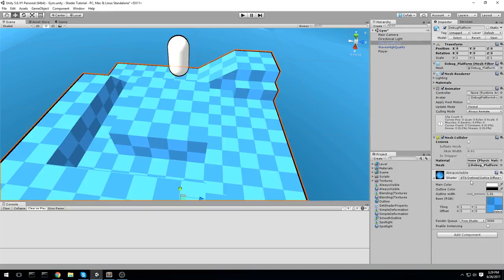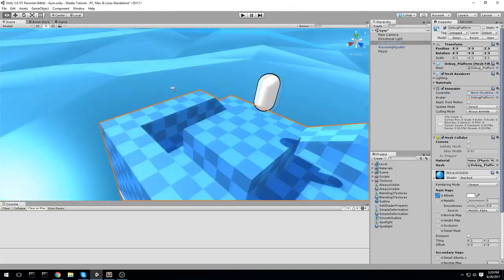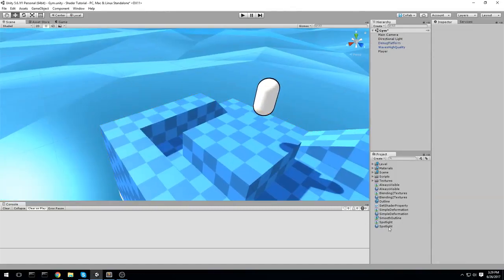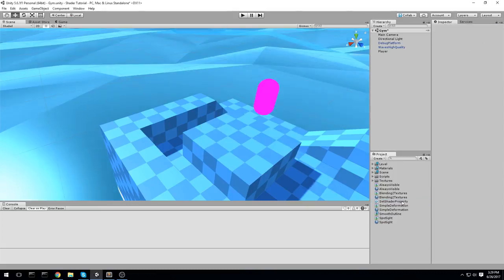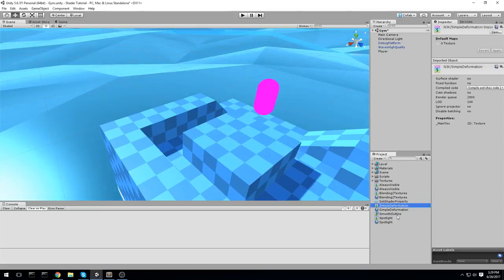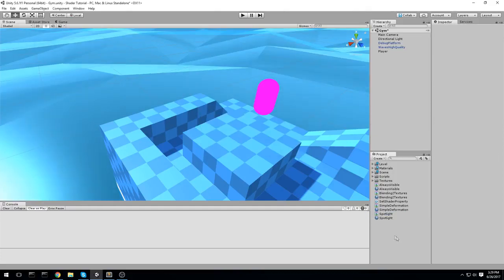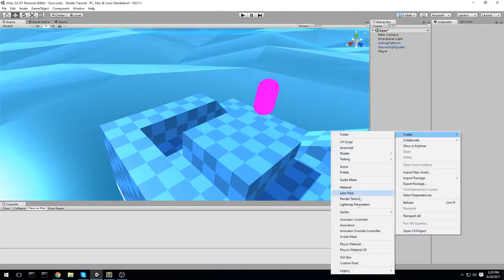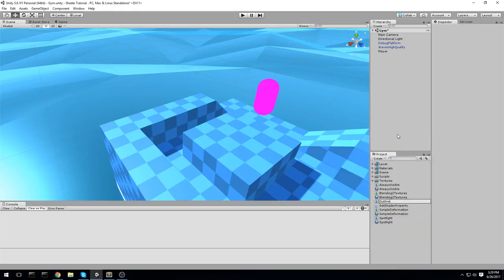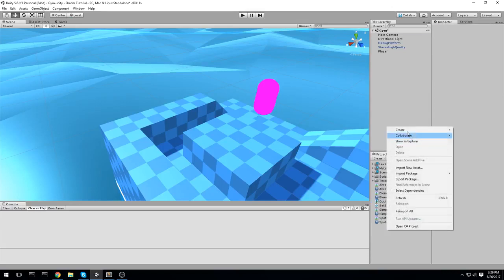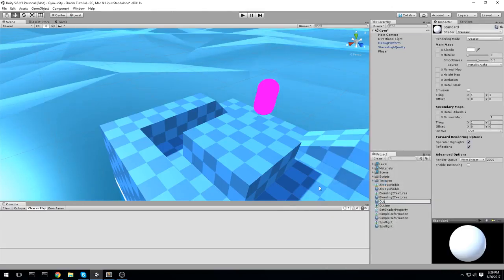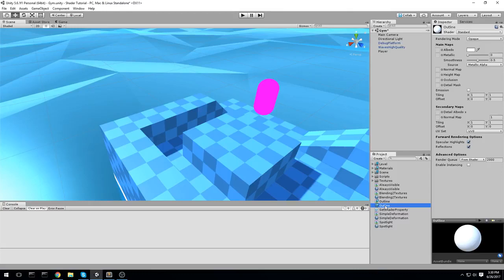I'll just go ahead and get rid of everything like I always do at every beginning. I'm going to get rid of outline and the simple deformation. Actually, no, the smooth outline. And as always, we're going to right click, create a new shader. This shader is going to be an unlit shader. This is going to be for outline. Let's do the same exact thing for material, so outline as well. And I'll just put that back on my player.